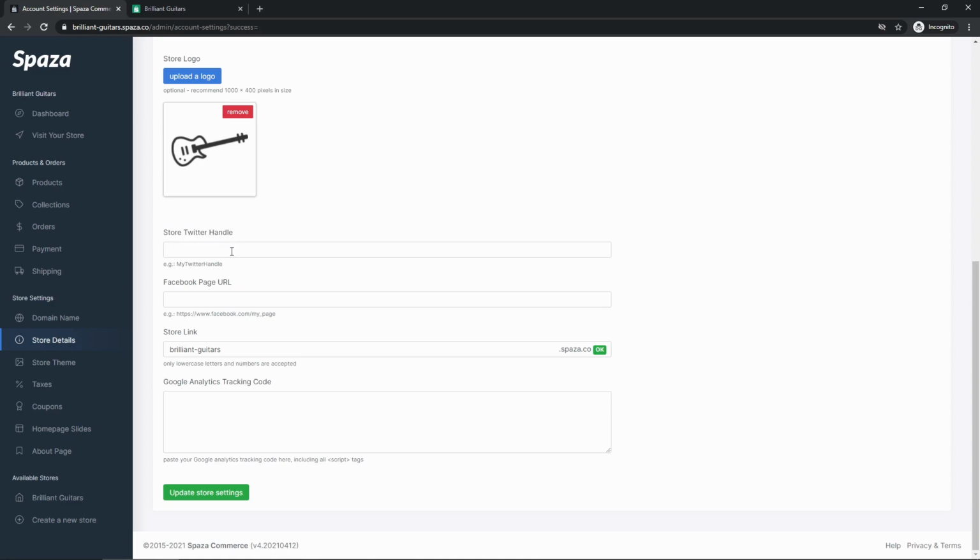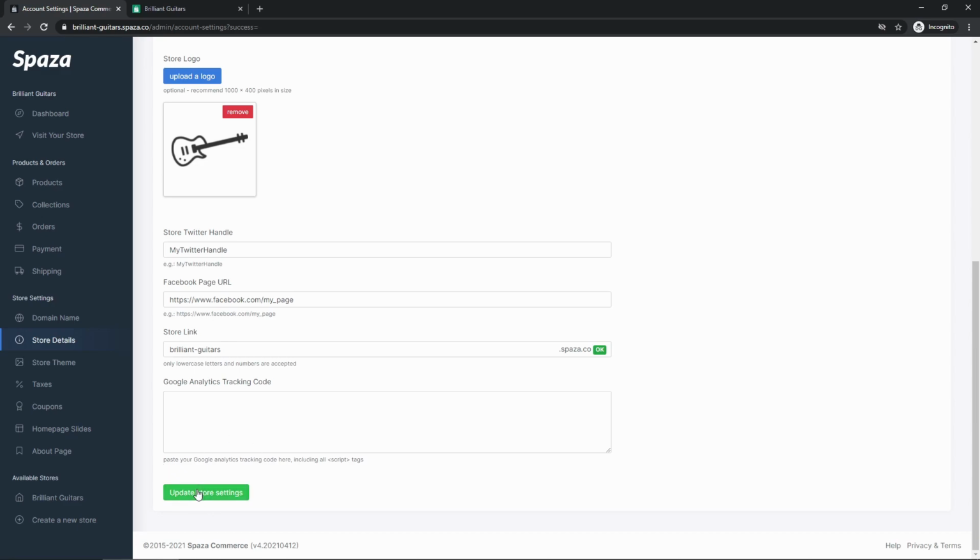If you do have a Twitter handle that you use for any store-related tweets or activities, you can just add that in there. So let's put in an example, we can just use the one that we have over here. Just put in my Twitter handle. You just write the handle. You don't need the whole URL. So that's pretty straightforward. And your Facebook page URL, if you do have that, just add the entire URL in this section. I'm just going to add in that one as an example. You'd obviously put in yours for your Facebook page that you use for your store.